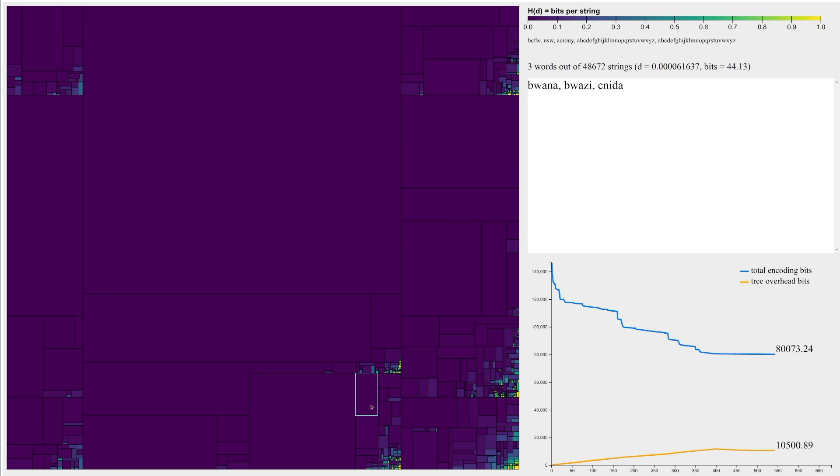While we're here, it's fun to explore some of these subspaces. The biggest one is more than a quarter of the total area, and it's very sparse with only eight words. You might say that these are the least wordy of the Wordle words. I can't even pronounce most of them. Some of the subspaces have zero words, and some of them have fun little poetic clusters like blaff, bluff, chaff, choof.